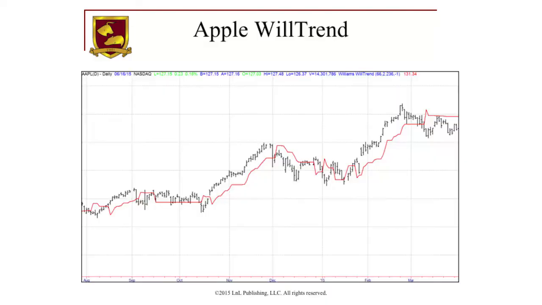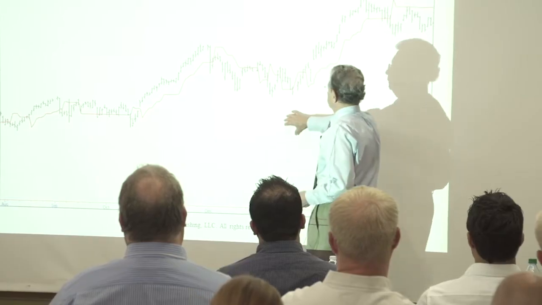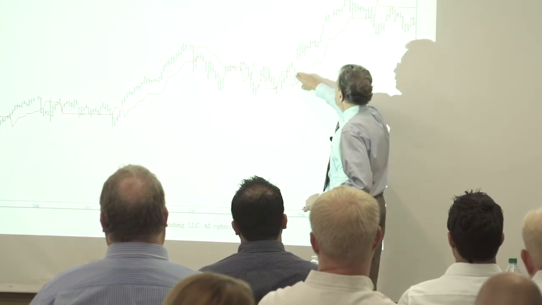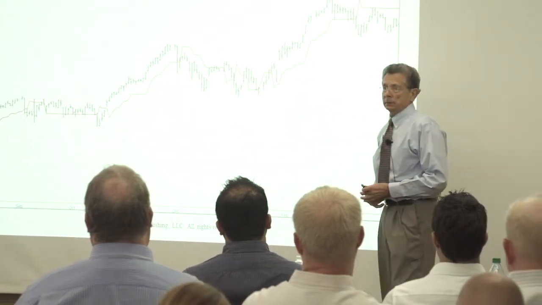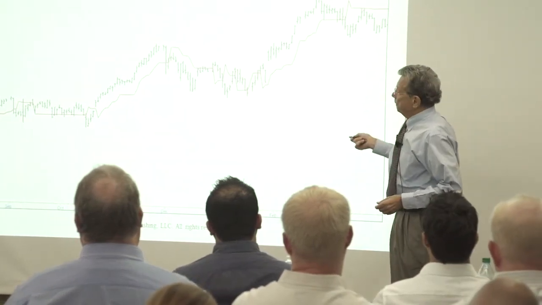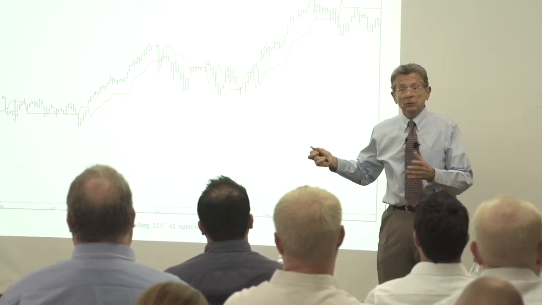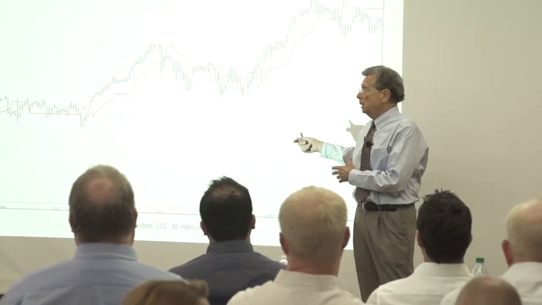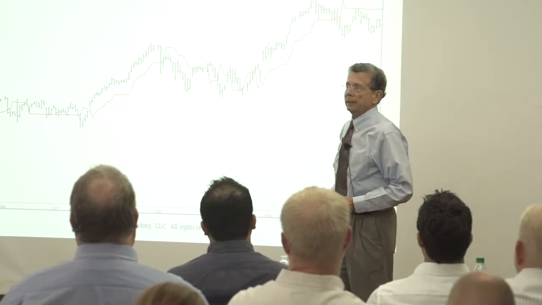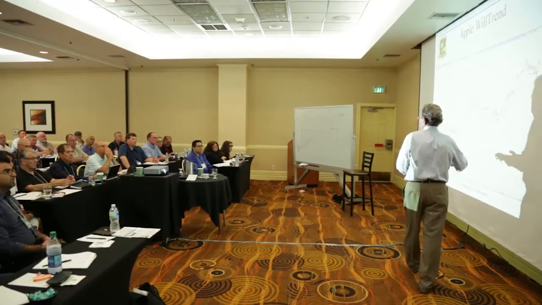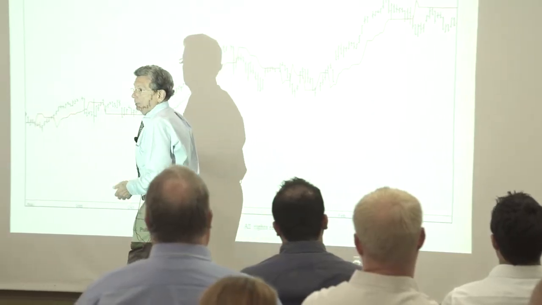There's Apple and Will Trend, same formula, same thing. Oh, you're in a trading range. We saw the advisors were getting very negative in the market. We get above Will Trend, we probably have a trade on in the marketplace. We want to be long, but I wouldn't take a signal with this just because I'm above the trend, or a sell because I'm below the trend. I need to have the condition here to set up a trend change.